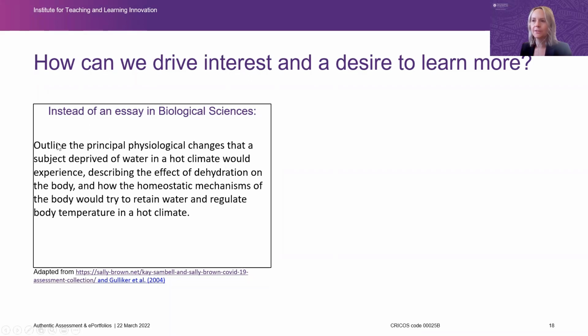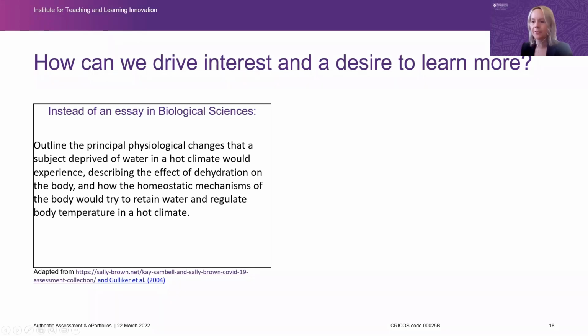So first of all, let's look at context. Is there any context here? No, there's no context. We spoke about powerful driving verbs as well. So here we've got outline. That's not a very high order thinking verb, and describe. So again, we probably want to look at changing those. And ultimately, what do we want students to produce? What could they produce instead of an essay? What do we want the authentic artifacts of learning to be?